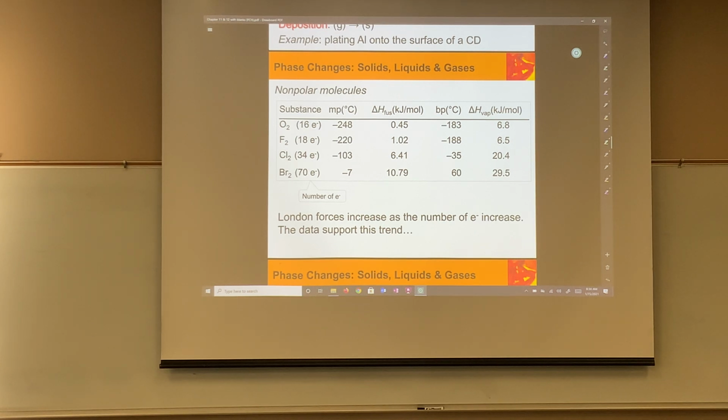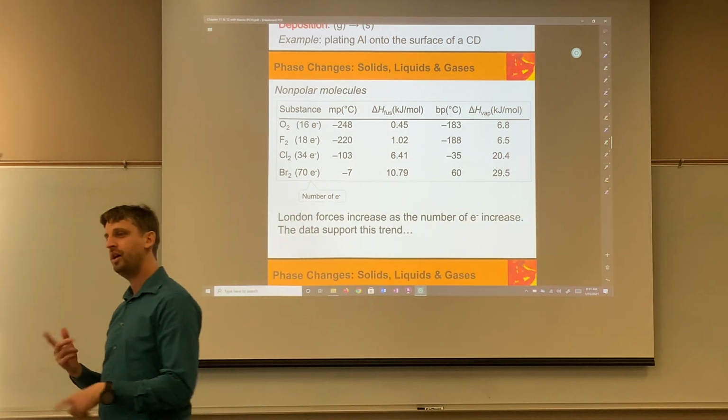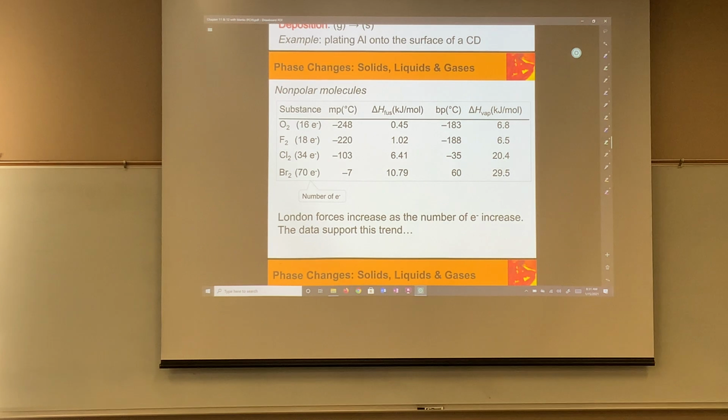And that's all dependent on what? The number of electrons or the radius of the? Yeah, kind of both, yeah. So to simplify, we would say the number of electrons, how big the electron cloud is. It might be a slightly different way of saying that. You guys with me on this? Vaguely. Vaguely, that's okay. There's actually something else going on, and we'll talk about it at the end. So if you have a nonpolar molecule, the first thing to assess is how many electrons there are, okay? And then we'll talk about how geometry has an impact on this also.